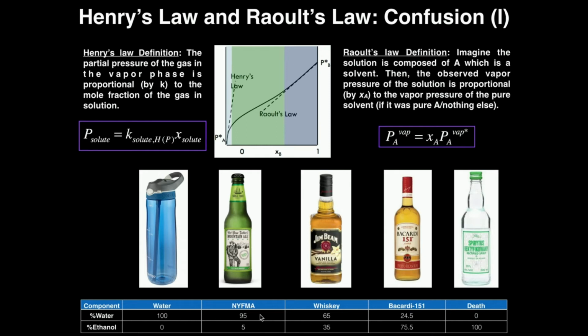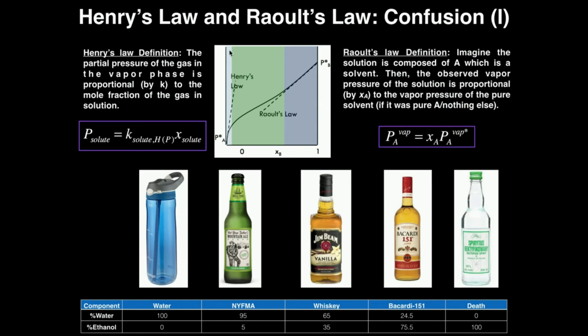If we consider the species A to be the ethanol, do you think that this would be under Henry's law's control or Raoult's law? Well, if we're considering that our solute, our A species, is ethanol, then this would probably be under the control of Henry's law because the solute, meaning our species A, has a very low mole fraction relative to the solvent water. Okay? So we're probably over here somewhere on this curve.